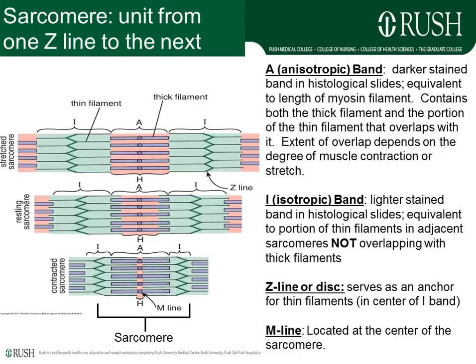At the center of that A band, there's typically a lighter area called the H band, where you do not have overlap of myosin and actin. So it's just a myosin area, and that is bisected by something called the M line, where things are organized. The myosin thick filaments are kept in register and organized with accessory proteins.